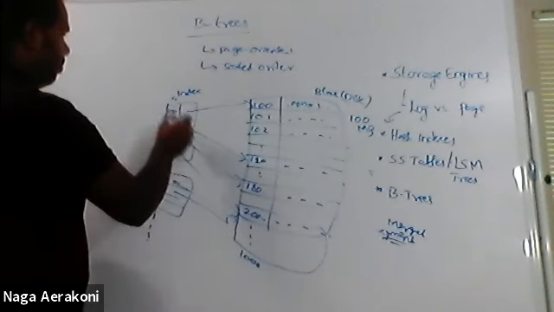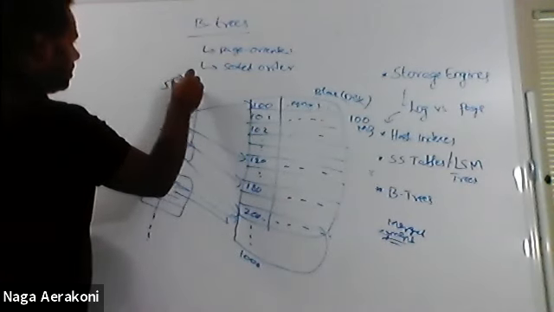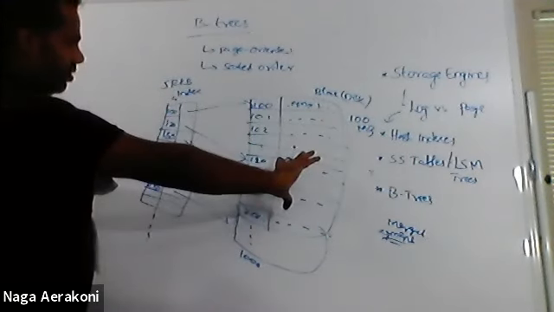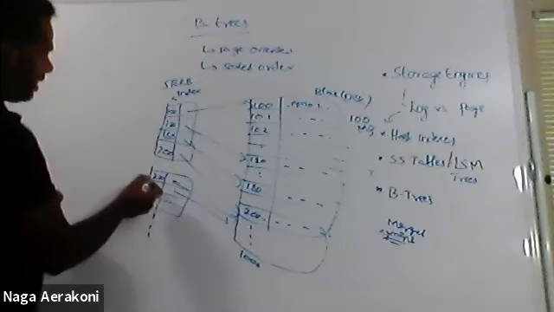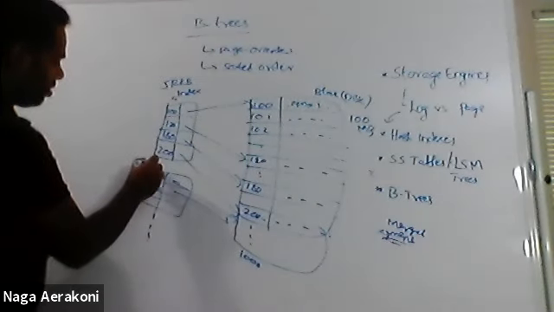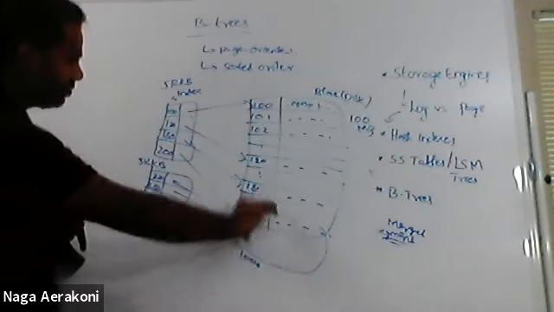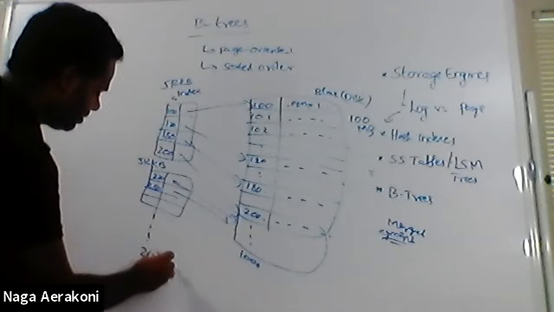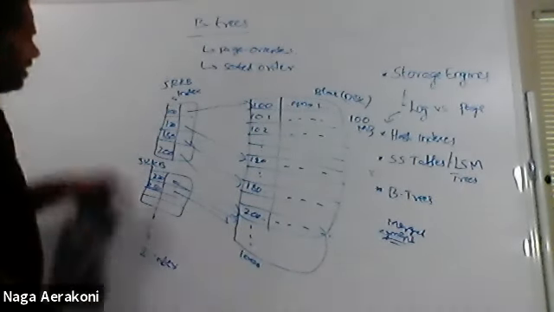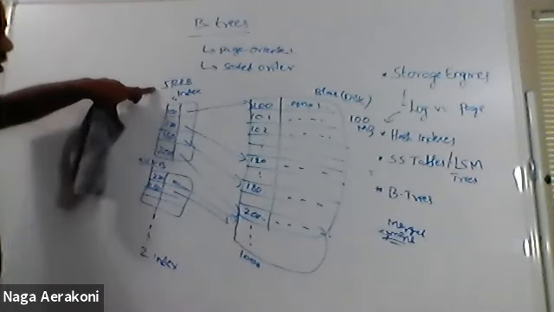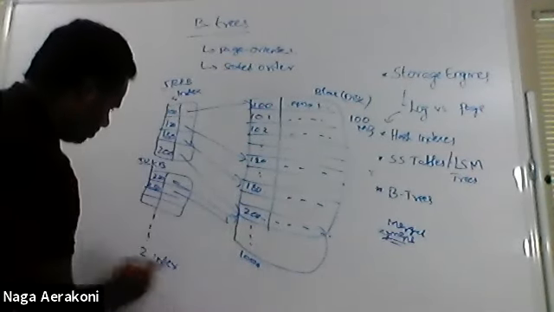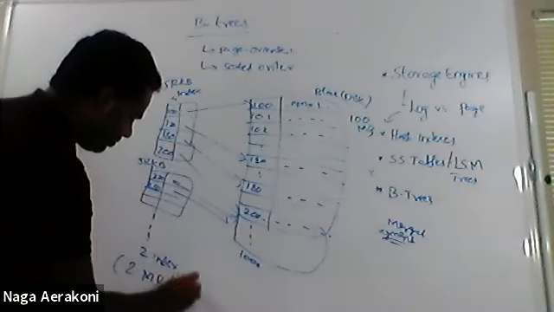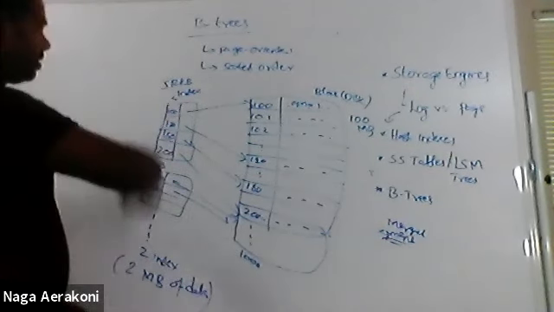This first block, which is of 512 KB index, can look up the first 200 records, or act as an index for the first 200 records. And the next 512 KB block of B index can actually look into the next 200 records. Similarly, we can have another two index tables here. Let's say we have 4 into 512 KB. So in total, it will be like 2 MB of data we are using to store the indexes.